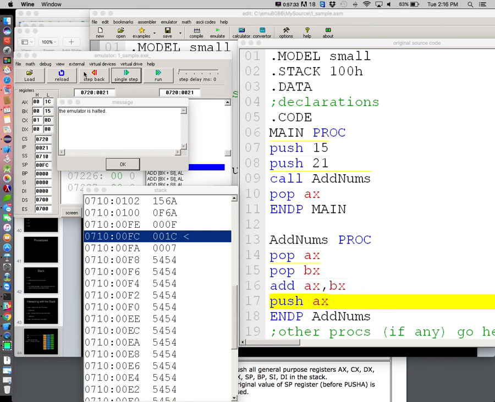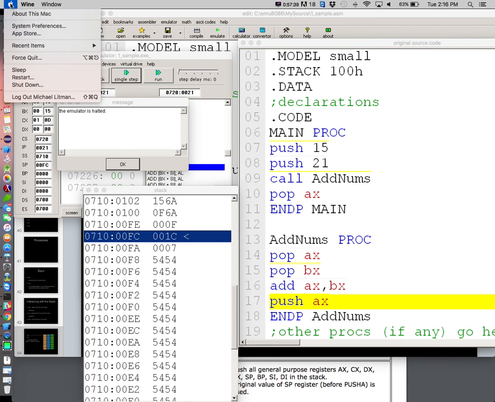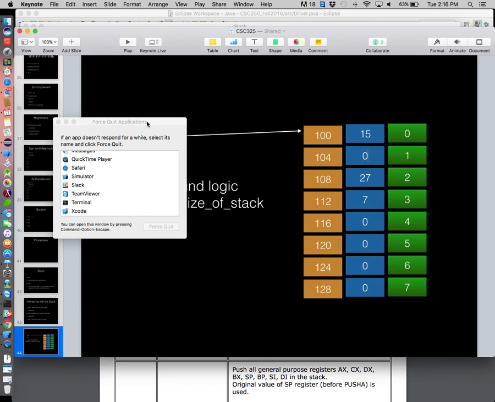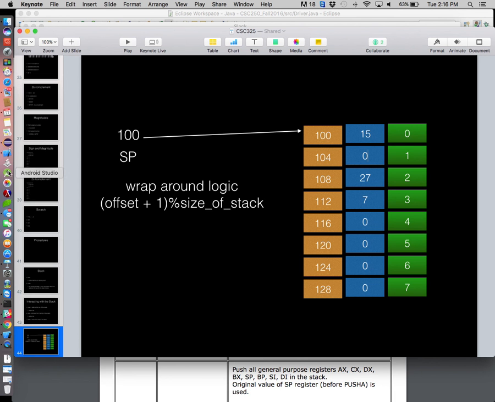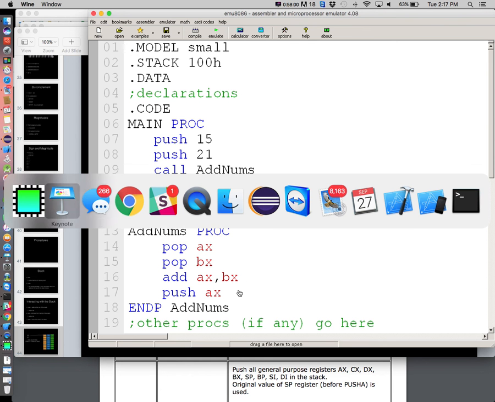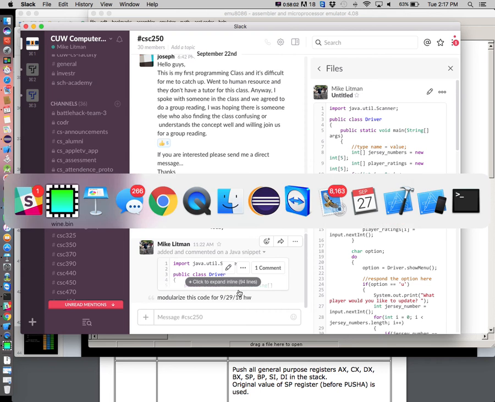Can I step back multiple times? No, just force quit it. Take that. Okay, well, good. So now, I'll pause this for a second.